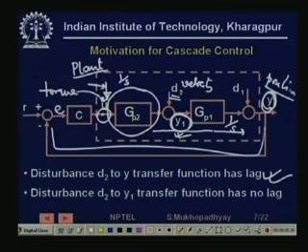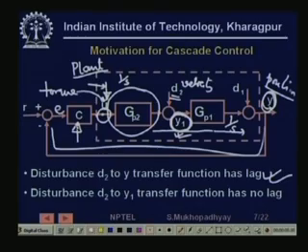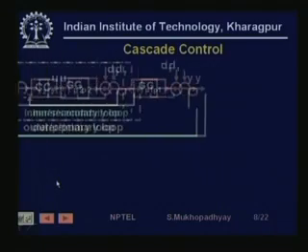The advantage is that now we have another measurement. So the question is, if we could measure some intermediate variable y1, then feeding it back, does it give any advantage? Actually, it gives plenty of advantage. You can get significant improvement in response to disturbance, also improvement in transient response to set point changes, because the controller gain can be significantly enhanced. So that is achieved by cascade control. So how? Let us see that. We look at cascade control.